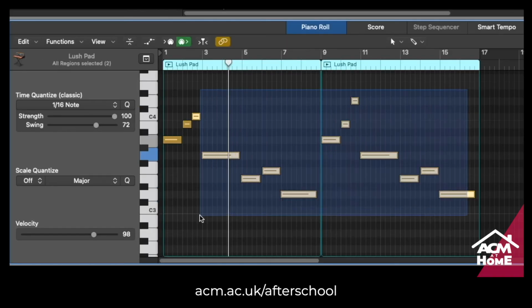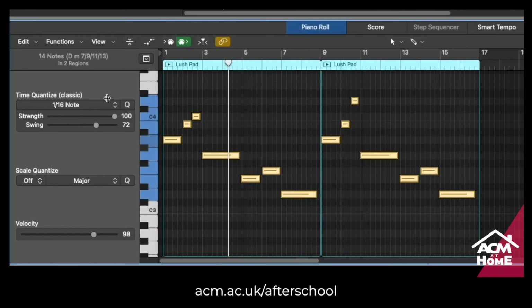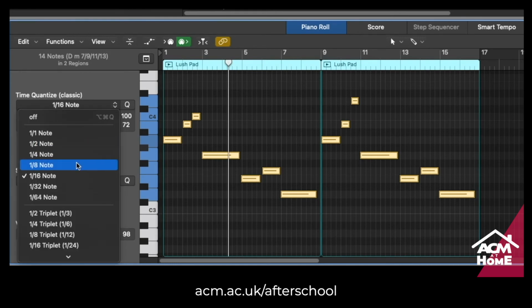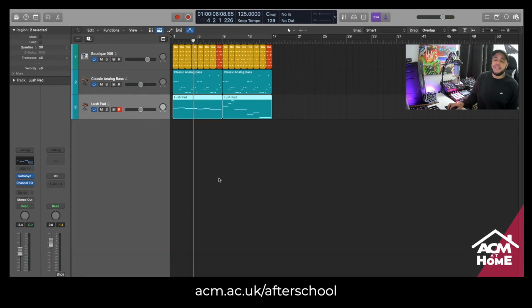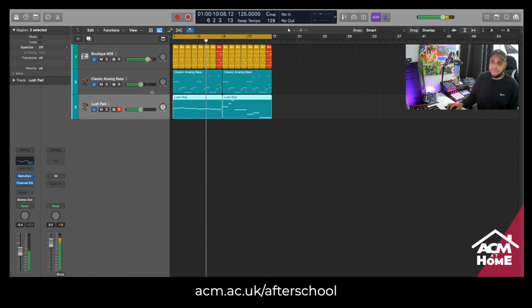These aren't bad, but at the minute the quantizing's a bit too sharp. So I'm going to bring the note timing down a bit. There we go. So now you can see that it's got fewer possible places to snap to grid. If I do it to 8th note, I know that they're all going to be perfectly on time. So let's have a listen again. Really like that. It's kind of coming together a bit.